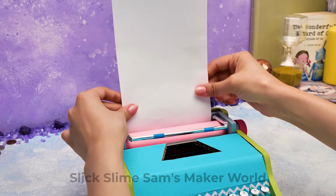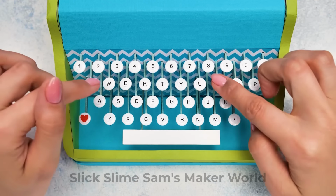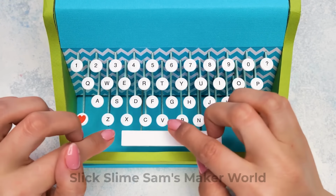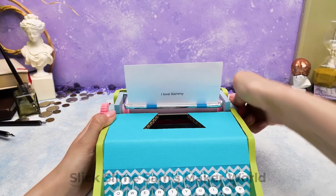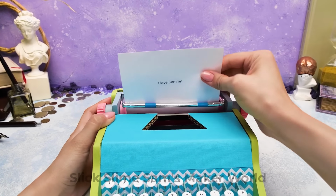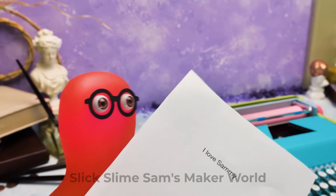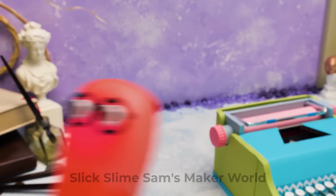It's time to try out the typewriter! Alright, let's fill the paper here, this way. And now we're going to type, for example, I love Sammy. And look! Everything's working! What good crafters we are! It's just incredible! Hooray! Now I can print my detective novel! Oh. But first, why don't we check out our craft one more time, guys?